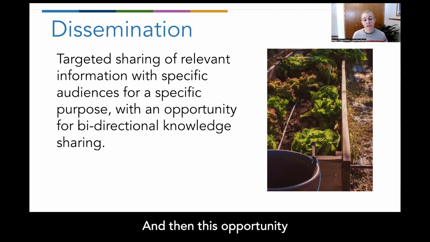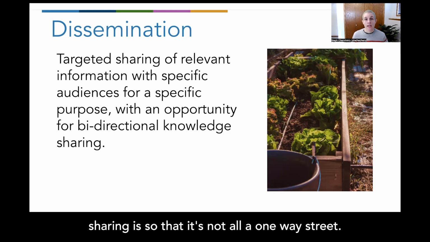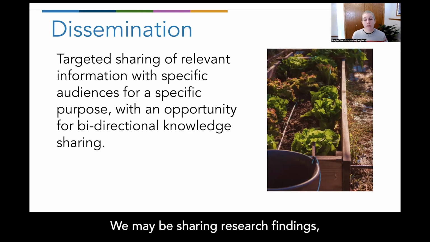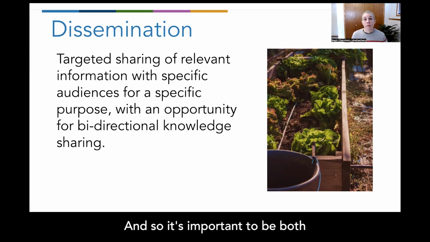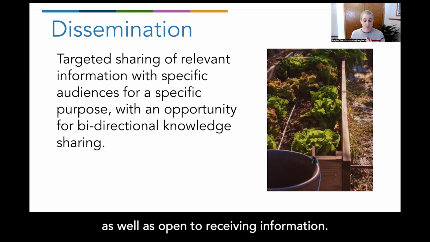And then this opportunity for bidirectional knowledge sharing is so that it's not all a one-way street. We may be sharing research findings, but the communities or the people that we're sharing with also have experiences and knowledge that's very important to understand about how things are implemented, the context of the community, and other aspects. And so it's important to be both giving information as well as open to receiving information.